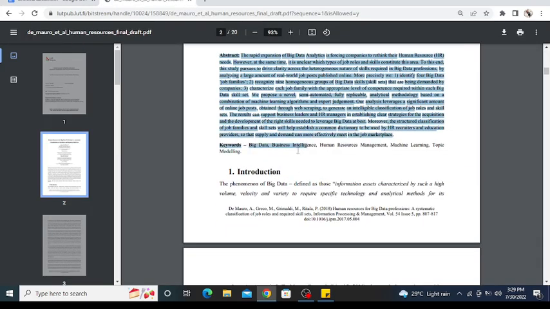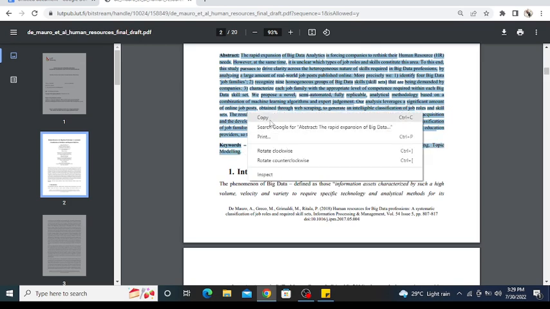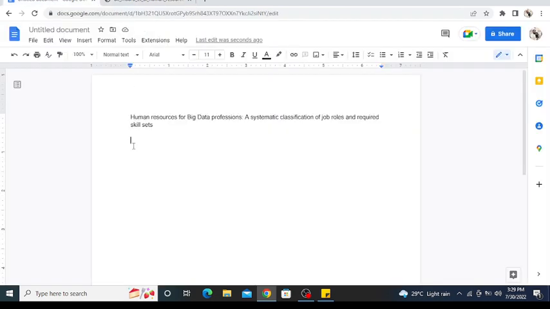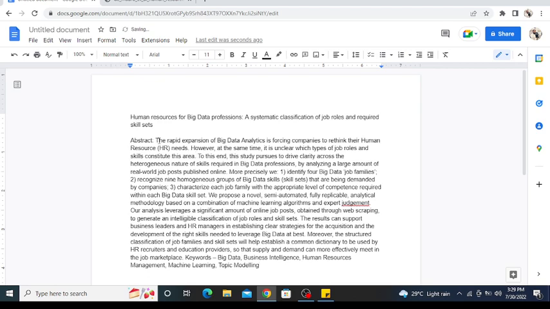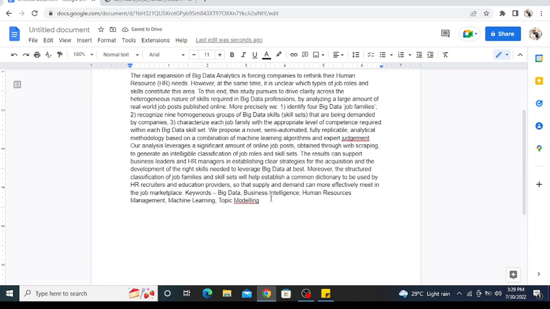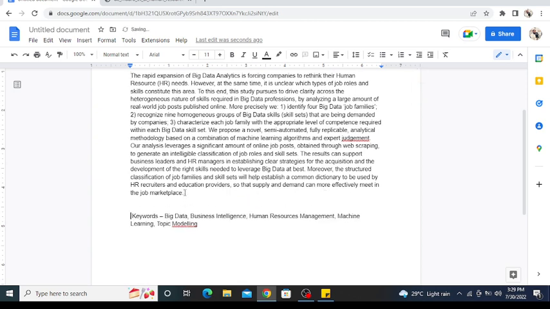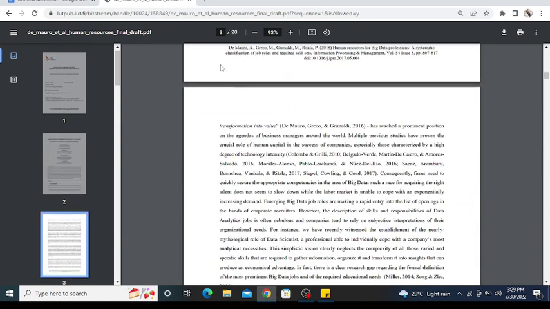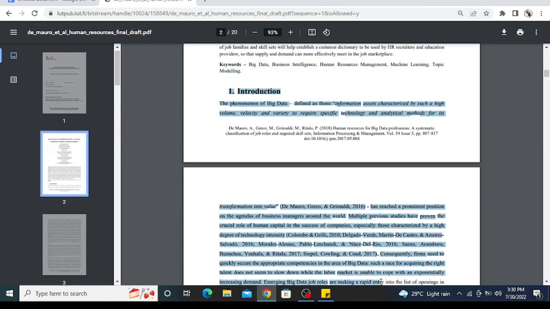Why am I doing this? I will show you within minutes. I'm just creating a text here, just formatting it, not much, just an introduction.